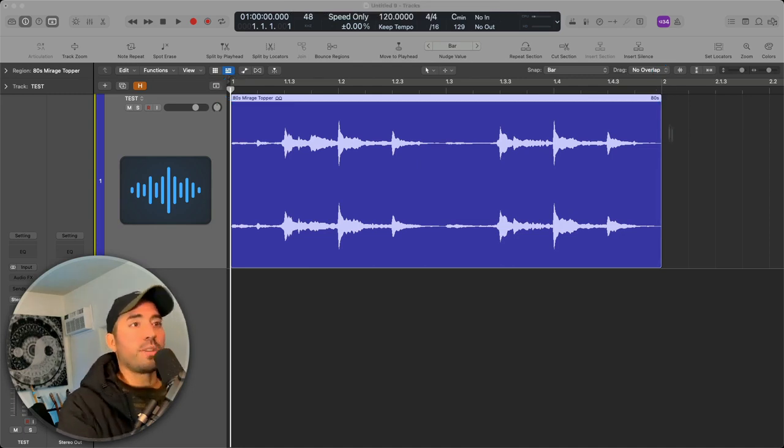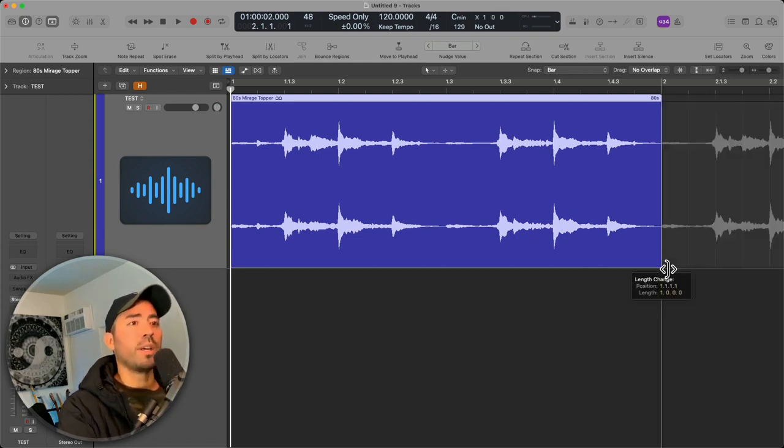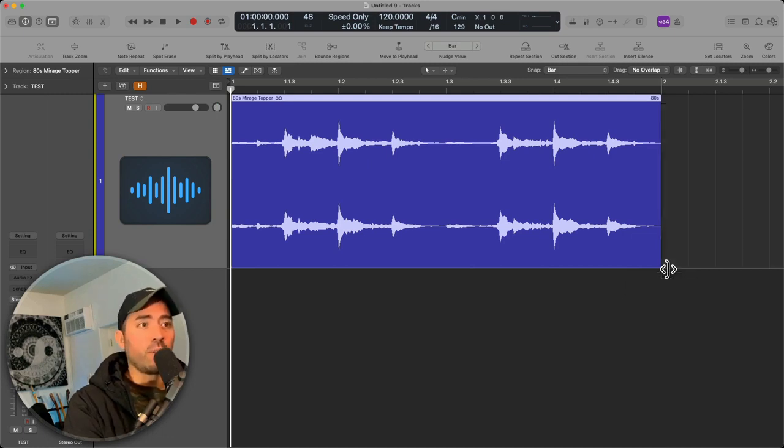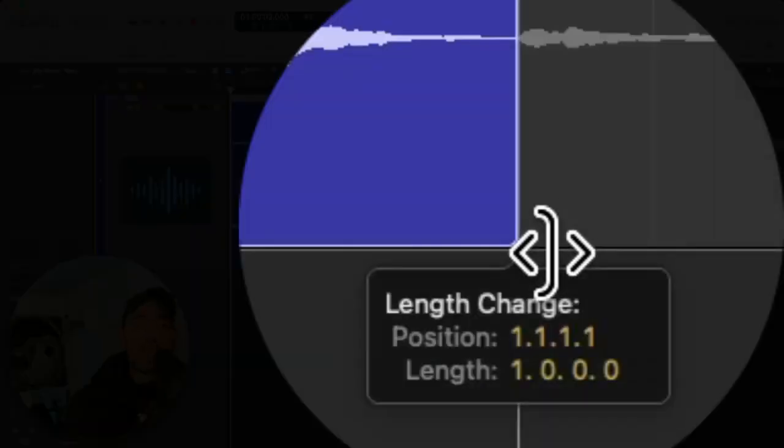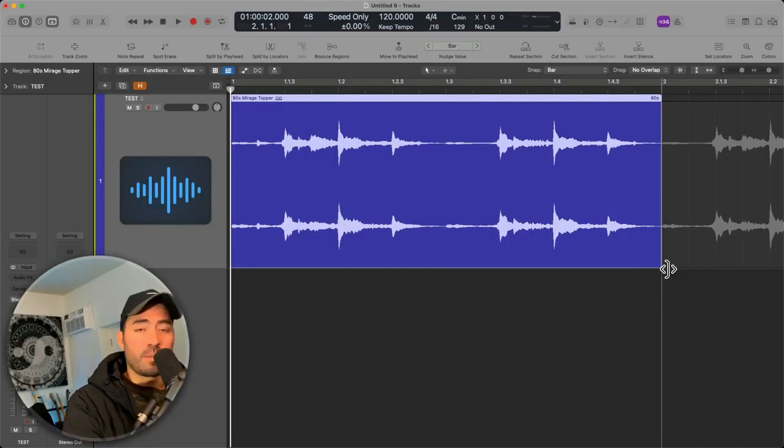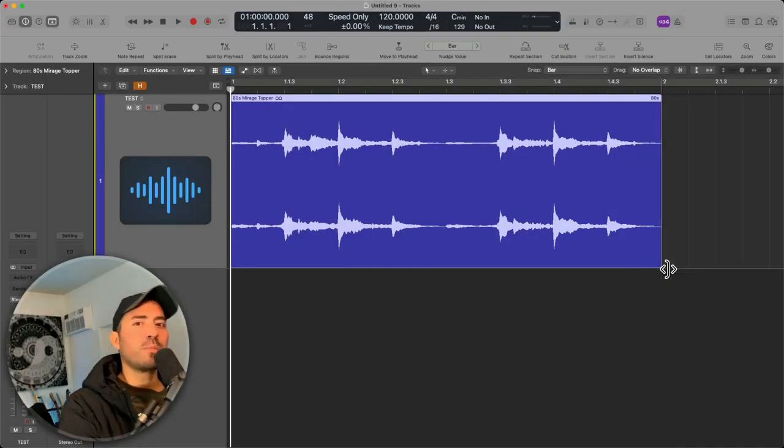The other reason I know this is because when I hover below any region, it could be the bottom right or the bottom left, this tool will convert to another tool called the resize tool. When I click and hold, you can see that the length of the region is noted. So it's 1 bar, 0 beats, 0 divisions, and 0 ticks. In order to access this, you have to click and hold to be able to see that. All right, so this gives me very valuable data.